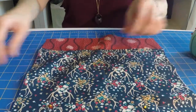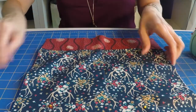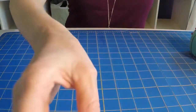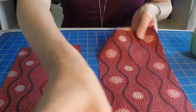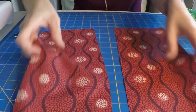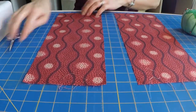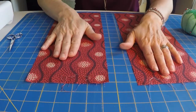I want to next prepare the pockets along the side panels. So the side panels, there are 2 of them, and they measure 6 inches wide by 15 inches tall. I have 2 of those.